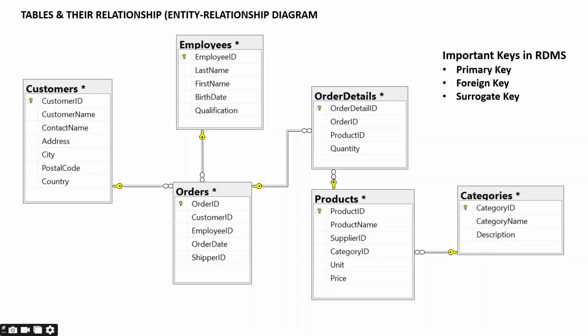The products and categories tables are linked together by category ID, while the orders and order details are linked together by order ID. The products and order details tables are linked together with product ID. The customers and orders tables are linked together with customer ID, while the employees table and the orders table are linked together with employee ID.